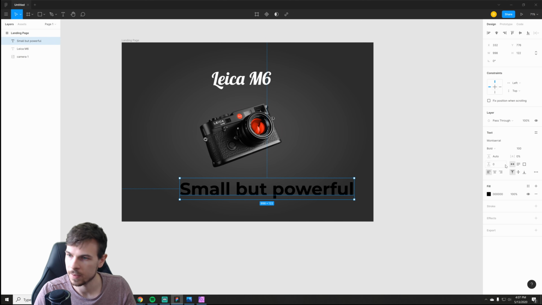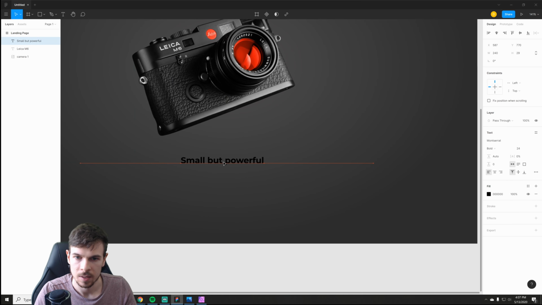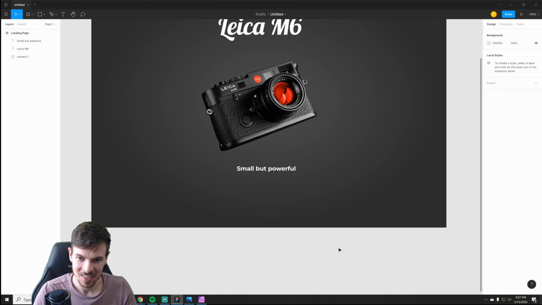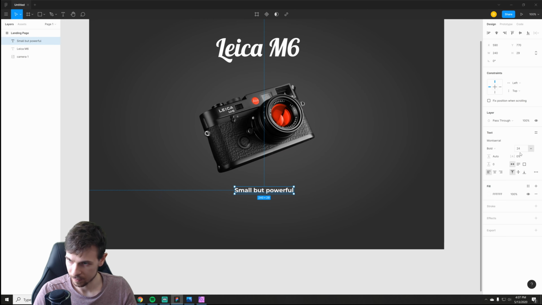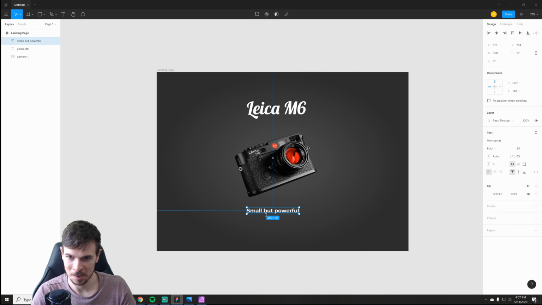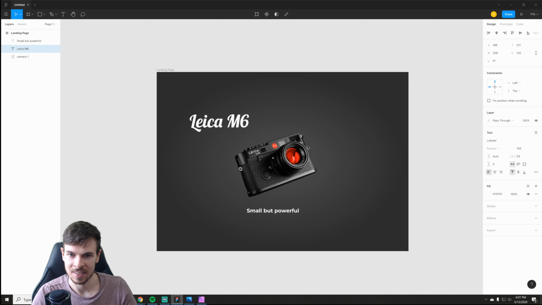Let's do bold and make this way smaller, something like 24. Okay, 24. Drop it here, make it white because we cannot see what's going on. So something like that. Or maybe a bit bigger, 30. There we go. Again, we can go for this style of vertical, but I think that looks a bit boring and not that interesting. So I thought that this is gonna look a bit nicer.